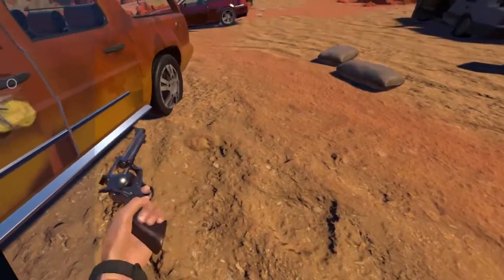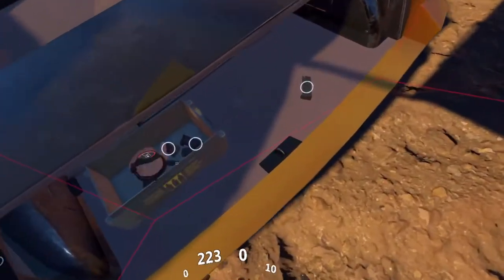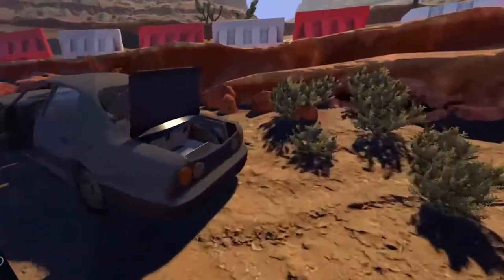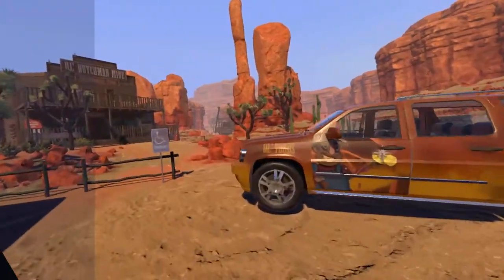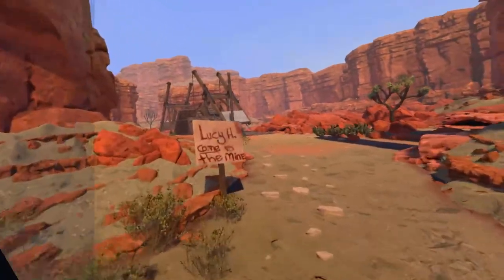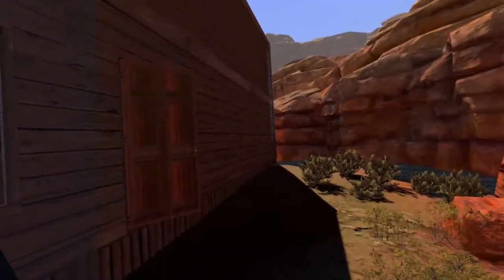You know, those kind of rounds. This gun's not gonna be useful unless I can get more. Oh, my hands. I've never gripped so tight in my life. I got another bunch over here. Nope, okay, that's right. I threw that one away. Let's go inside. We got a crank to open that bridge, too. But we got food in the back, so let's get back there and grab some food. Lucy H., come to the mine. I hope she made it.